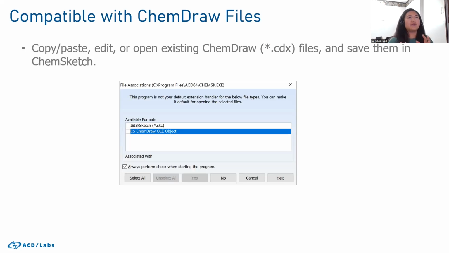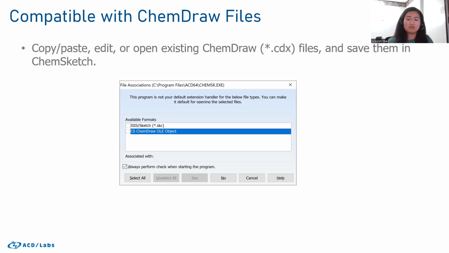Now, let's say you have a lot of colleagues using ChemDraw. They send you the ChemDraw files, the .cdx files, all the time, and this is the only drawing package program that they use. What's actually great about ChemSketch is that you have the ability to transfer those files into ChemSketch, so you won't have to lose any time trying to convert any different files.